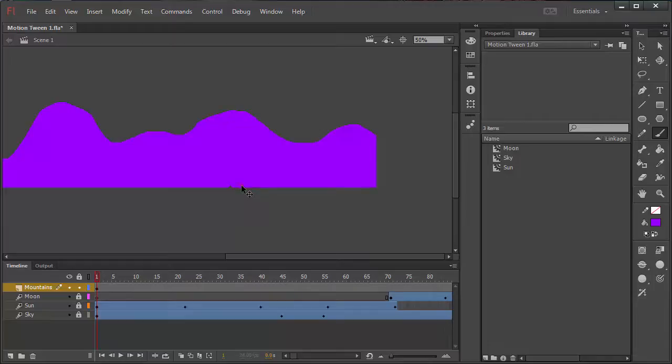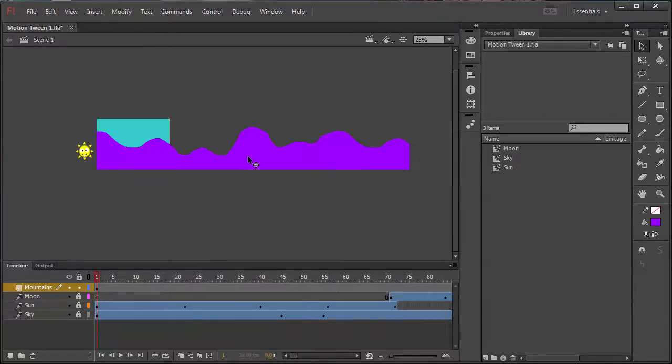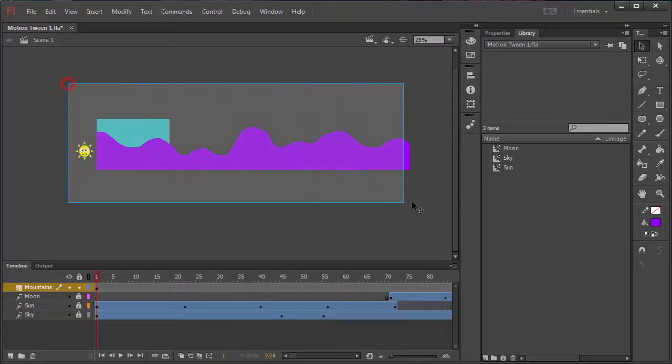I'm going to hold down Shift here again. Just Control Z that, hold down Shift. And now I have a very long mountain range. Because it's all a single color and connected, if I just click on it once, it should select all of them. I can also just draw a big bounding box around it using the selection tool.